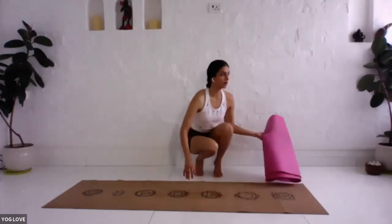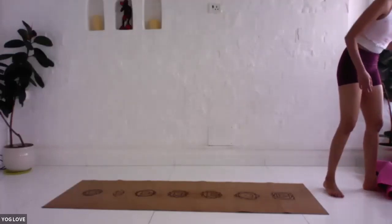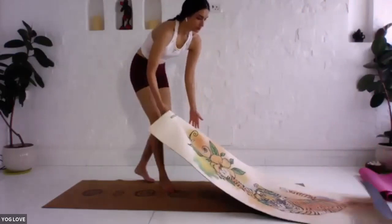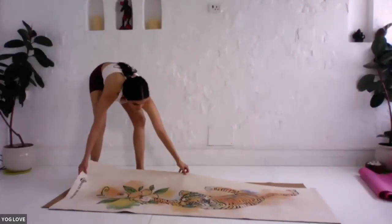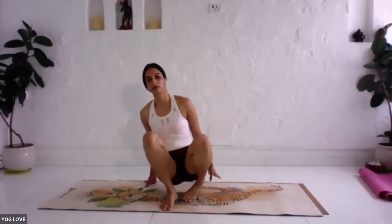And we do one more round. So just come back up and just do one more round of this practice. One more round of the dolphin. So come, Suchika, join us, dolphin. One more round. Let's do 10 repetitions.